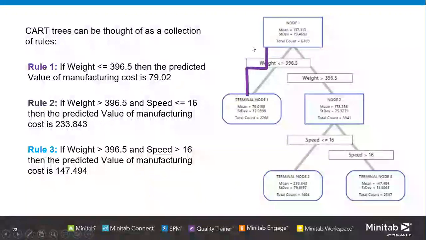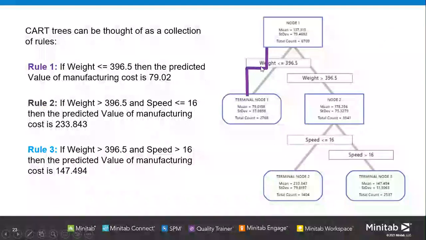Here our Y is the manufacturing cost, and the input variables are the weight and the speed. In the weight and the speed, we have a variety of values. Based on CART, it groups them into weight less than or equal to 396.5, and then the manufacturing cost will be 79.